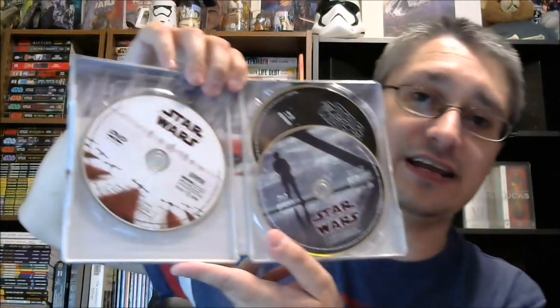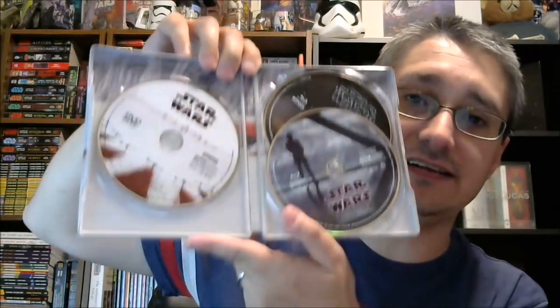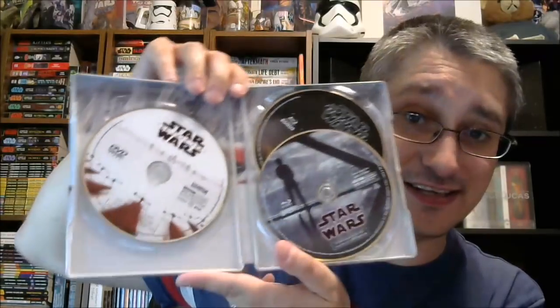This is our steelbook. This is the WWA Worldwide Art Steelbook for the film. We have our different art here. Just the title on the cover. The spine. We have Lucasfilm, Star Wars The Last Jedi, Blu-ray down at the bottom. The back. Pretty cool, right? We're going to see some similar art to this when we look at the UK soon. You open it up. You got your digital copy code. And this, again, is Blu-ray DVD digital. So no 4K in this one.